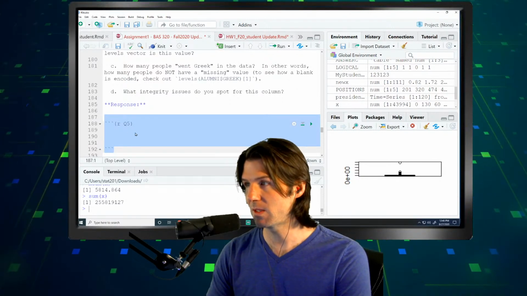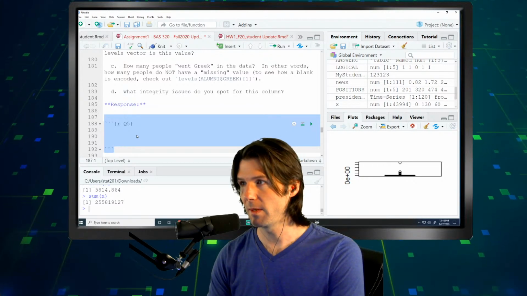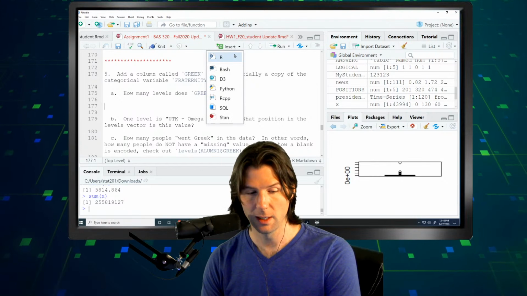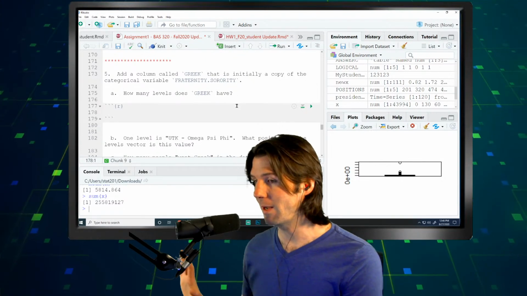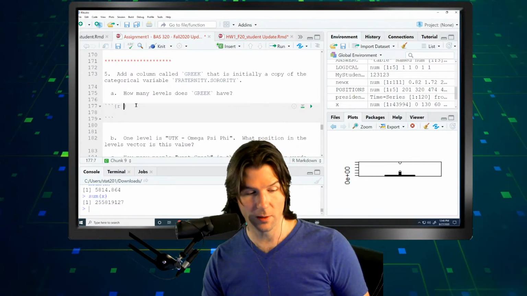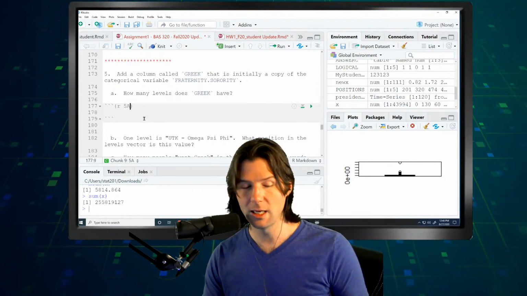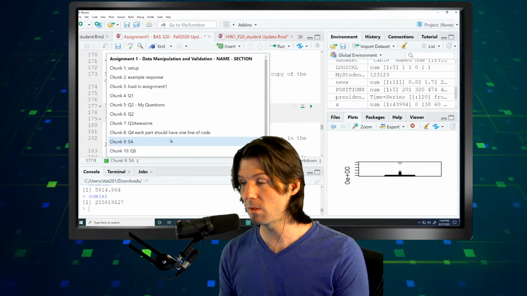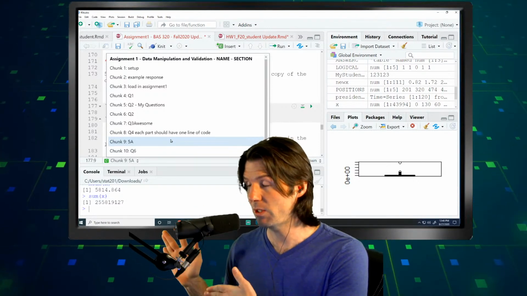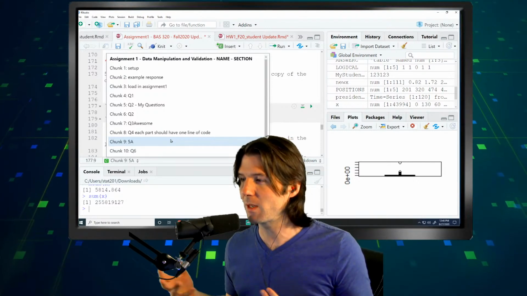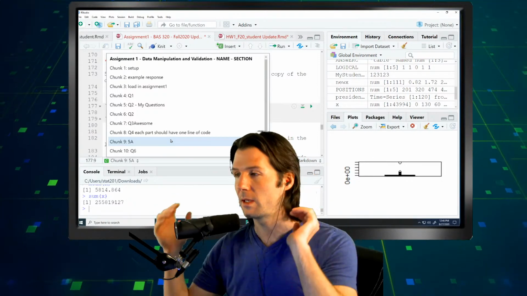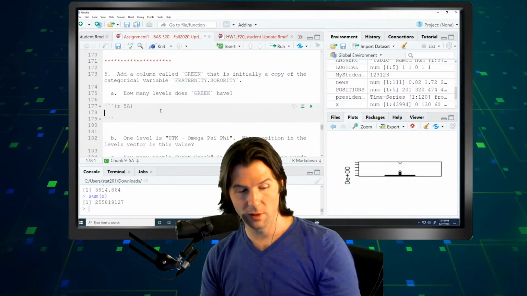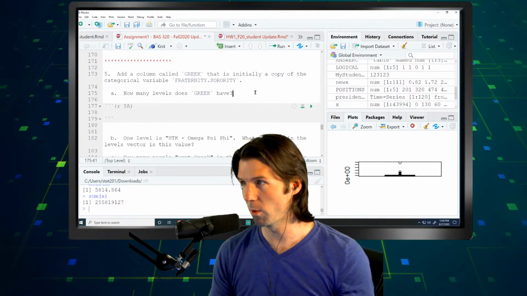I'm not going to put my responses down here yet. I'm going to delete this, and I'm going to put my responses in line with it. I can call this chunk 5A. It helps us understand what's going on organization-wise. You don't have to do this. I'm just doing it so I can see the question and then write it, and it helps me understand, if I'm new to this, how to make my own documents and put in chunks, and where to code. So this is where I code. This is where it's just a Word document.